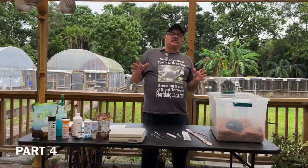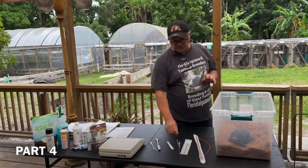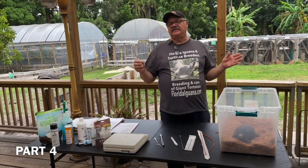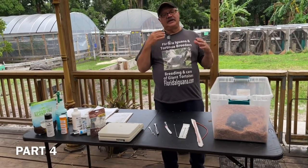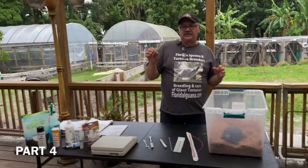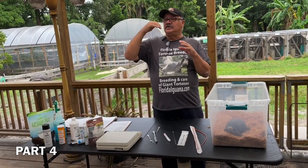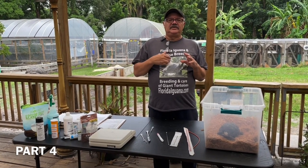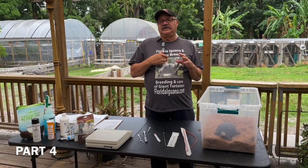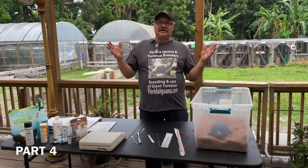Okay, so again, we're talking about tube feeding, and we're talking about sometimes just delivering a bit of medication. Sometimes the amount of medication we have to deliver is so small. It might be a tenth of an ml, might be a half of an ml. We don't actually have to get his head all the way out of his shell to do that. These little stainless steel tubes work really well, because even if you get his head partially out, you can stick that tube in, and you can deliver that medication. Now, you're not through the stomach yet. You're actually putting that medication in the esophagus further up. But this is something we do all of the time.